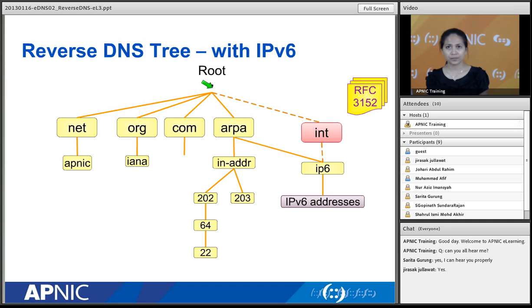.ip6.arpa. Okay, so is this clear? I hope you got that. Basically, there are two things. If you're using IPv4 addresses, it should be in-addr.arpa. If you're doing reverse mapping for IPv6, then it will be ip6.arpa. Okay, it's pretty straightforward though. Have a look at RFC 3152 that discusses more about it.